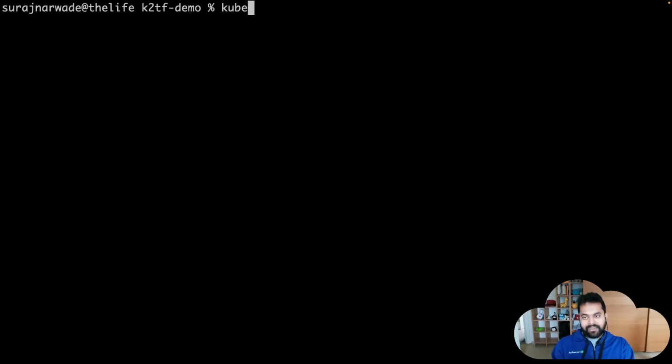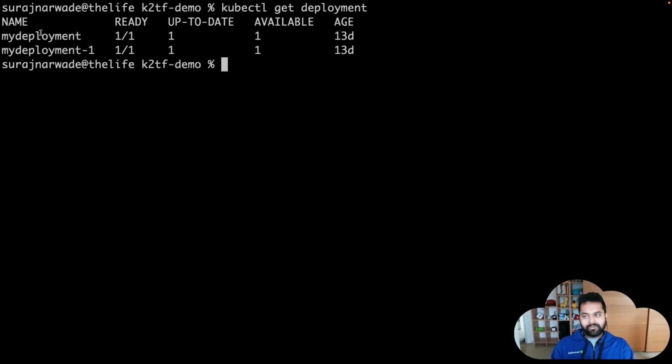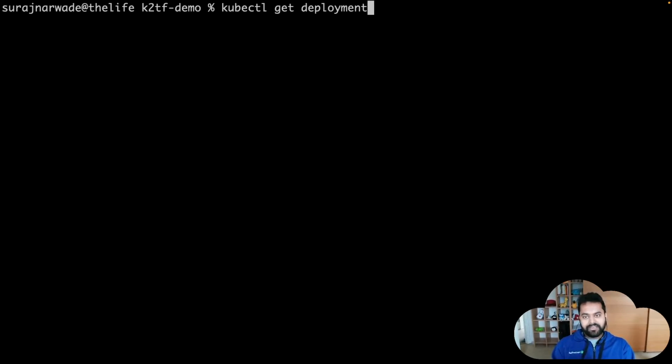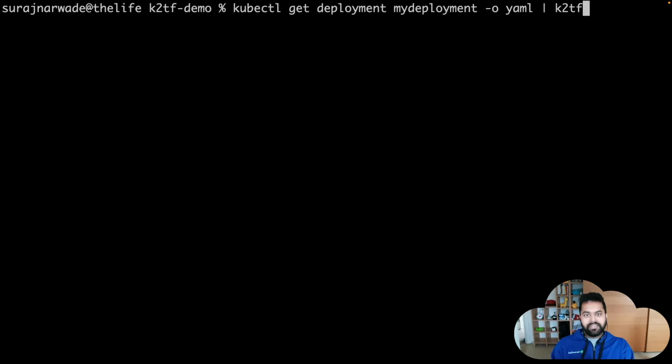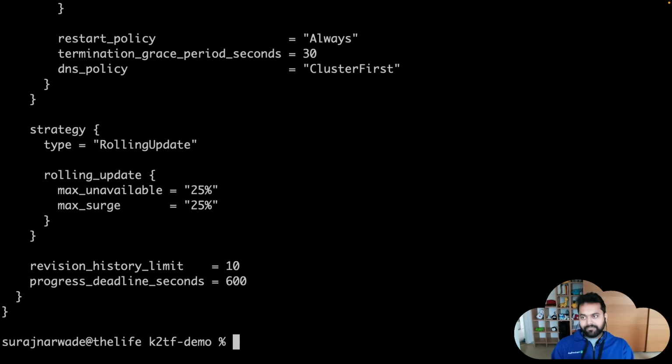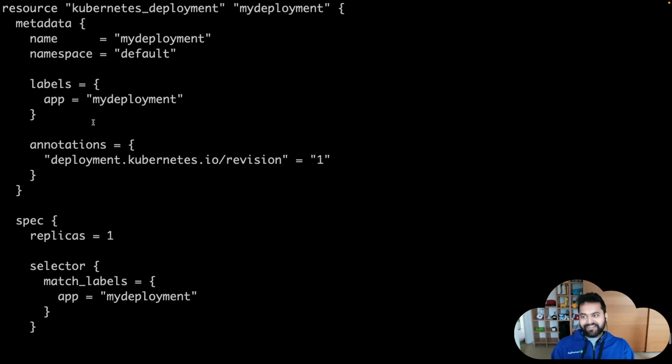Before we do that, I want to show that I already have a deployment called my deployment present on the cluster. Okay, now let's run this command again: kubectl get deployment my deployment hyphen o YAML pipe k2tf.